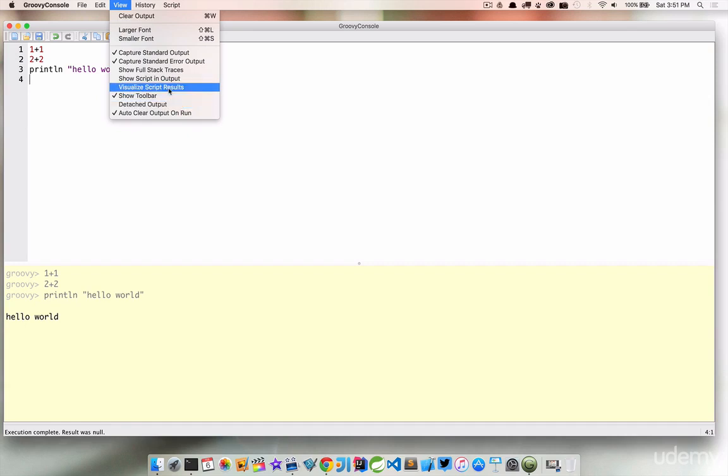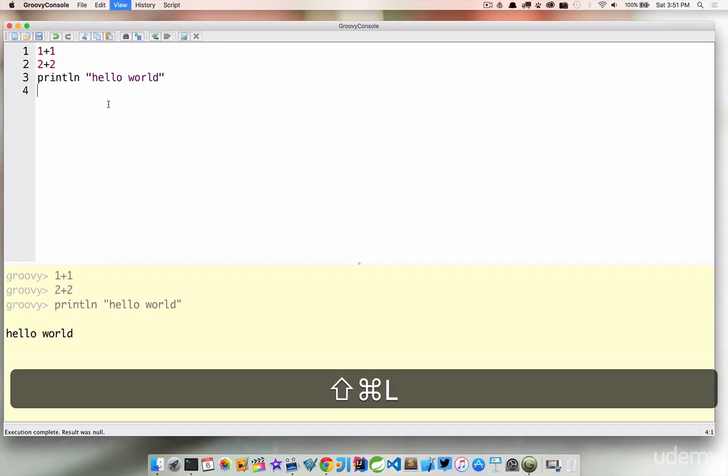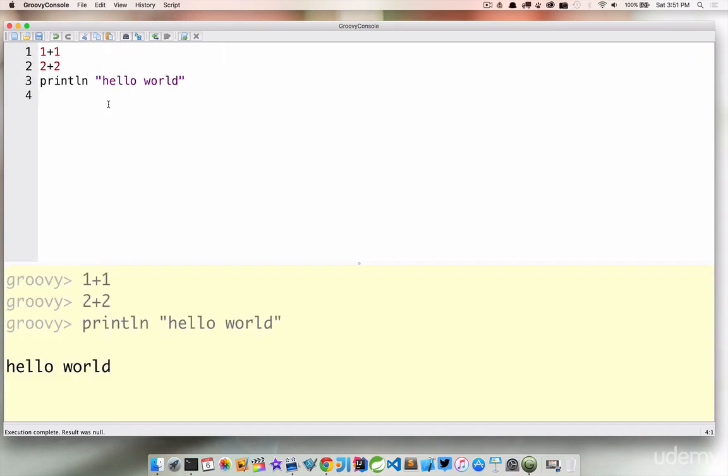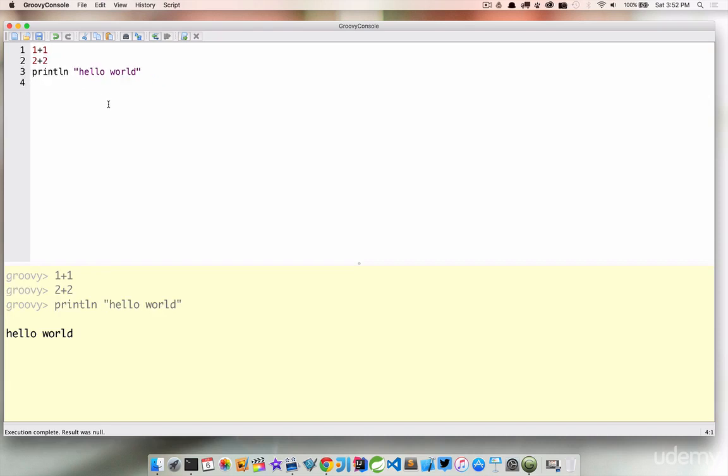Detach, no, we don't really need to show that, and these are by default on. Then there's a larger and smaller font, so we can easily change the font size. This is Shift Command L, and we can bump up that font size. Or if we want to go Shift Command S and take it down a little. So that's a little bit about that.